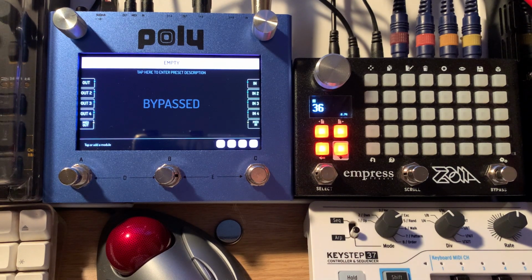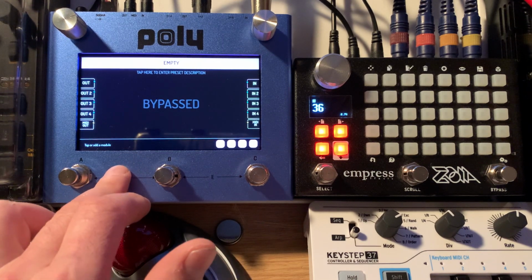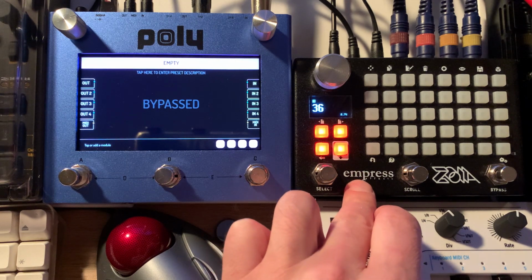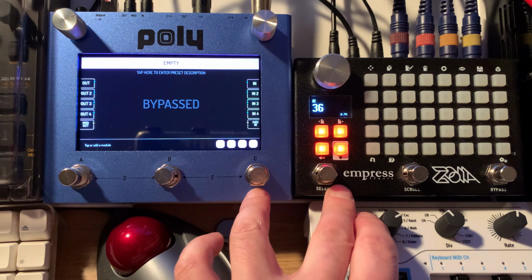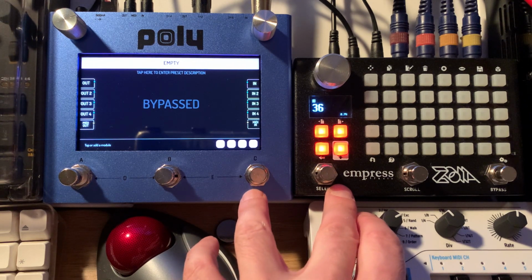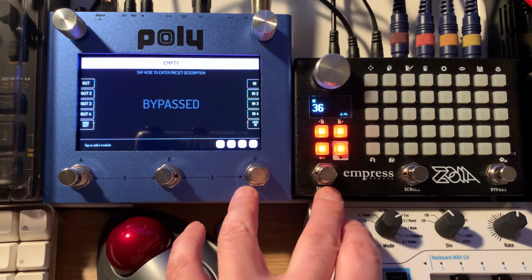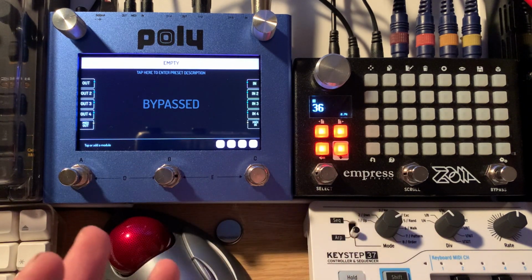Right, this is just a quick comparison. The Poly Digit or Poly Beebo versus the Empress Effects Zoia. They're both modular pedals, with a lot of overlap, quite similar in a lot of ways, but they have slightly different ways of doing things. They've both got strengths and weaknesses as well.